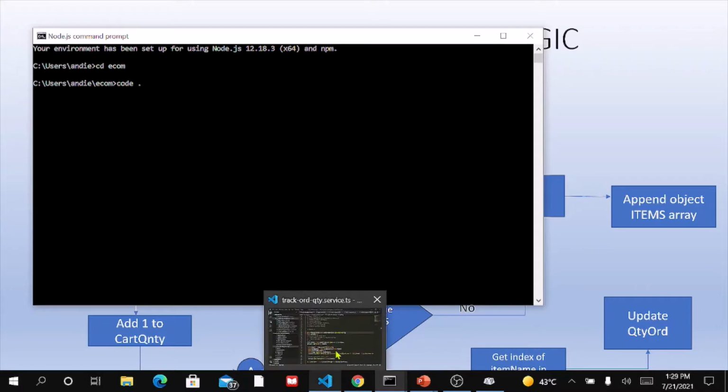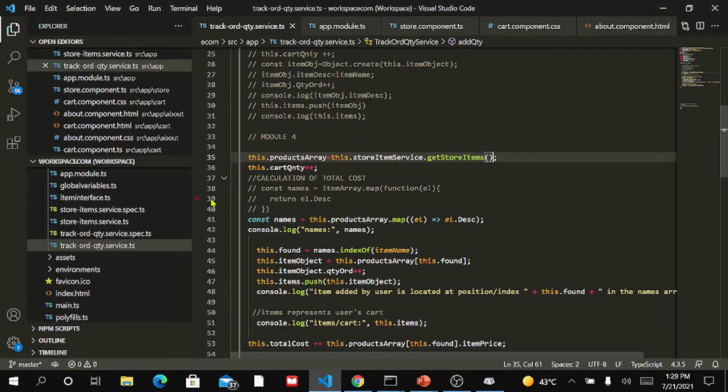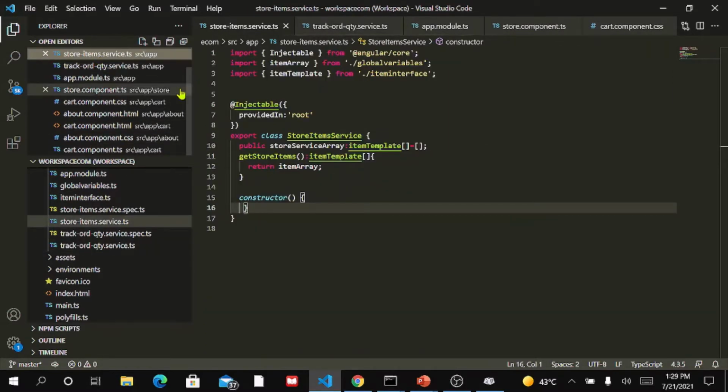Once your project is loaded, come first to your store item service file. Let's check if the service is being instantiated every time the user is adding an item to his or her cart.